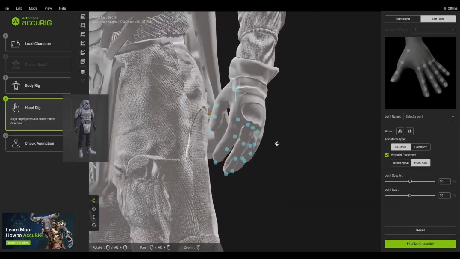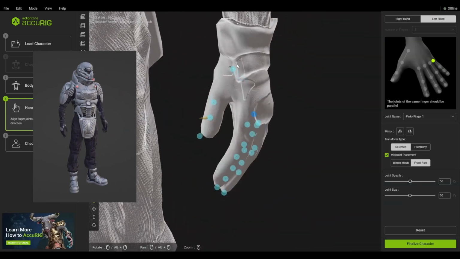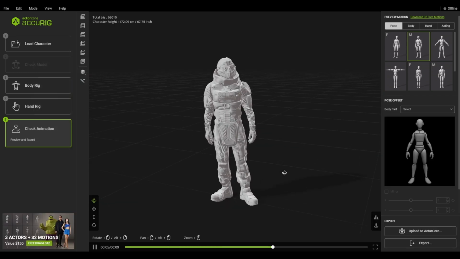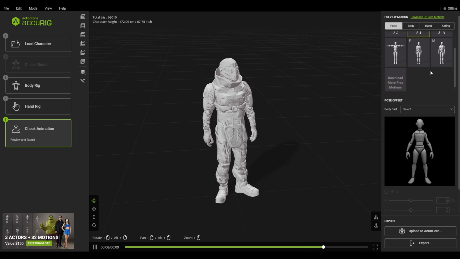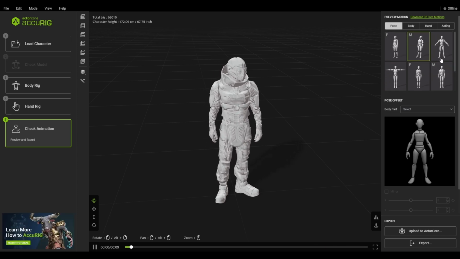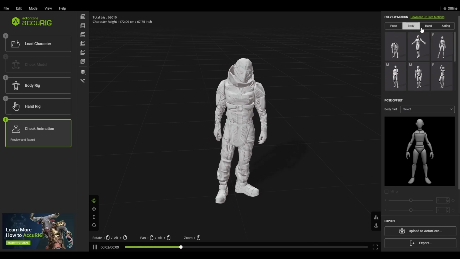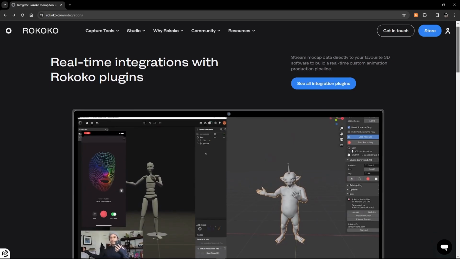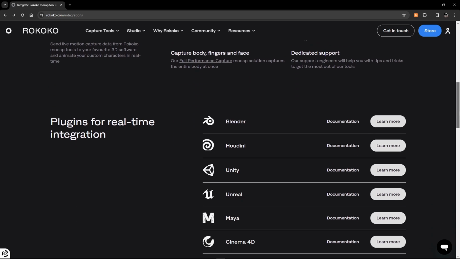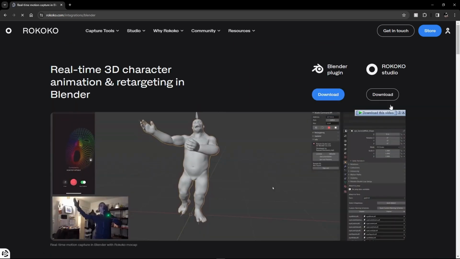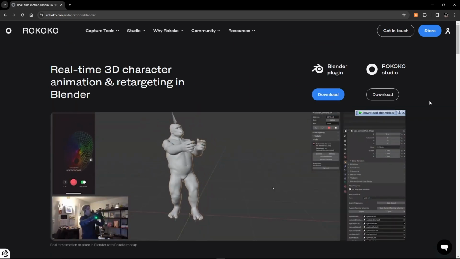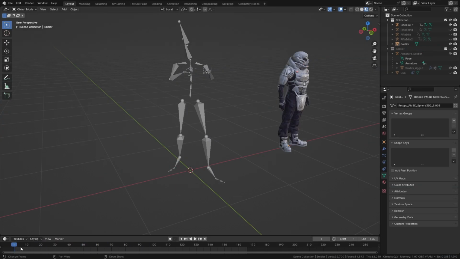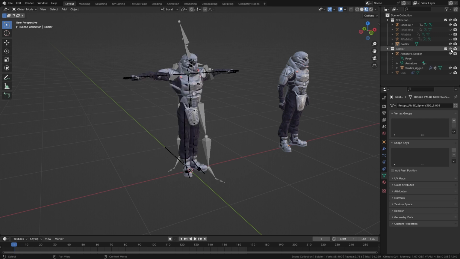I was able to take this soldier in a random pose and rig it quickly, and it did a decent job. But since they were rigged using AccuRIG, I needed an extra step to make them compatible with Mixamo animations. But that wasn't difficult either, thanks to the Rococo Studio add-on for Blender, a free add-on that contains a retargeting option which I use to assign Mixamo animation to AccuRIG characters.